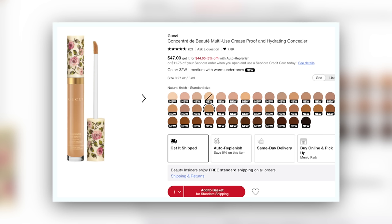And then I also have the new Gucci concealer here. We thought it was going to be $37.50 according to Trendmood. It was actually $47 — 47 United States human dollars for this. So like no matter how good it is, it was $47. Like what? We're going to be using that.